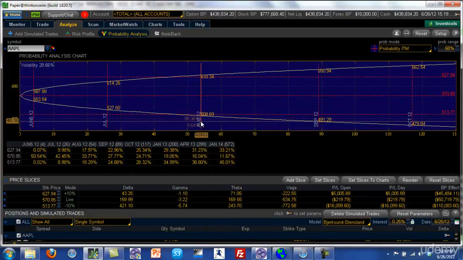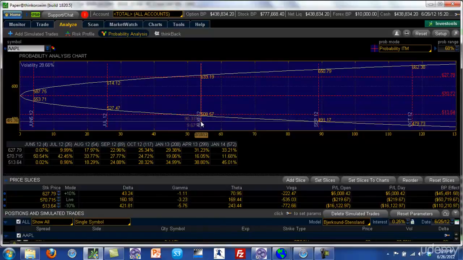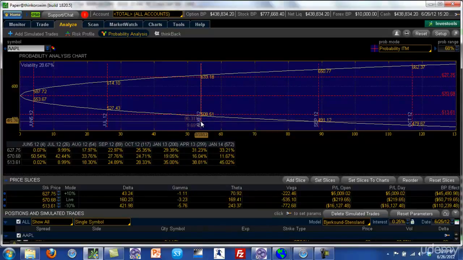Even though a reading might say a 2 or 3 standard deviation move has less than a 1% chance of occurring, in the stock market you do find those outliers. So you do have to be careful, but that's why you have all kinds of adjustment options available in the options world. When you're dealing in stocks, you really cannot do anything. If you buy a stock and it goes down, there is nothing you can do except sell and book your loss. Whereas in options, that's not the case.